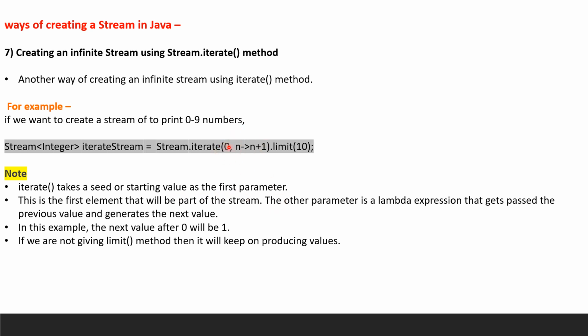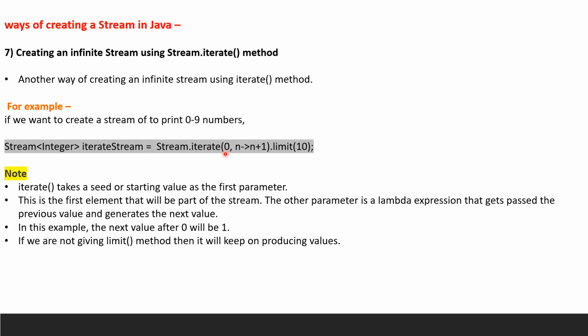It will also appear in the output, because this is the first element in the stream. From this we are going to iterate. The other parameter is a lambda expression that is passed the previous value and generates the next value.